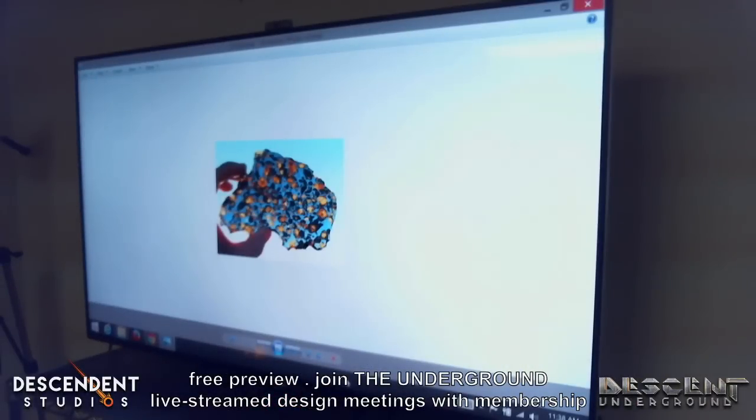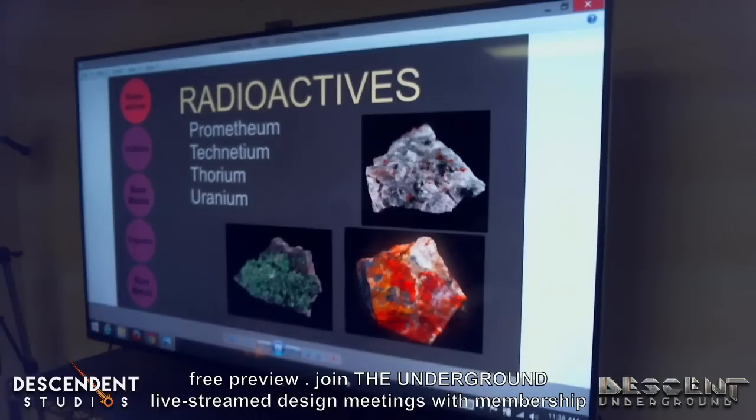That's Palisite, right? And so radioactives, these would be things like you would want for fuel or, you know, energy probably. These are some examples of elements in that category, and these three things here are ores that various radioactives are found in. So that's just a visual kind of thing for us to look at. Those are the hardest ones to pronounce. Technetium? It's something.